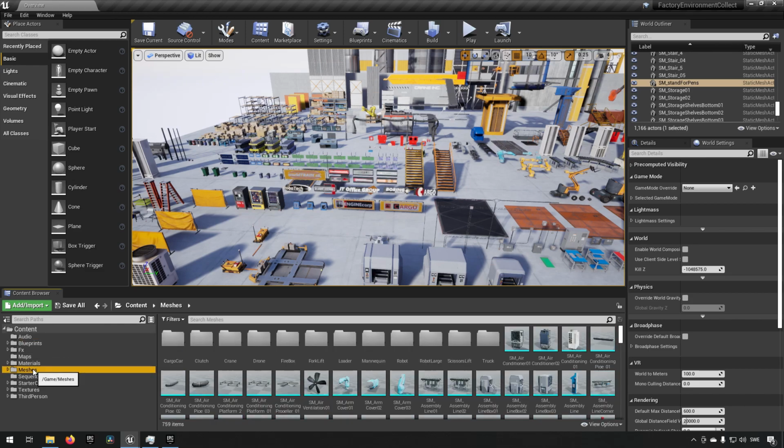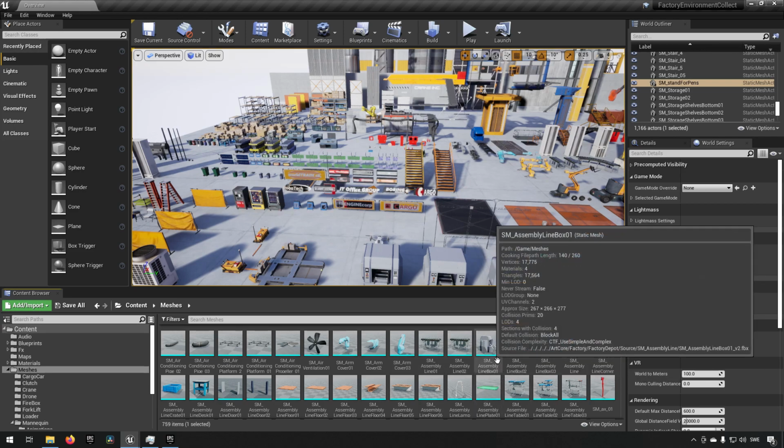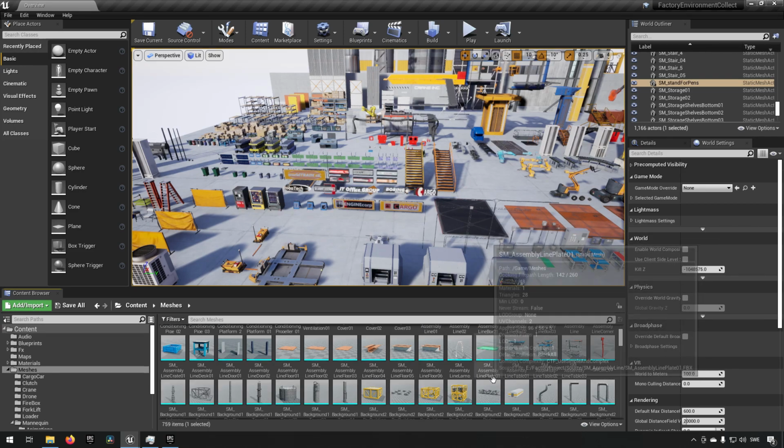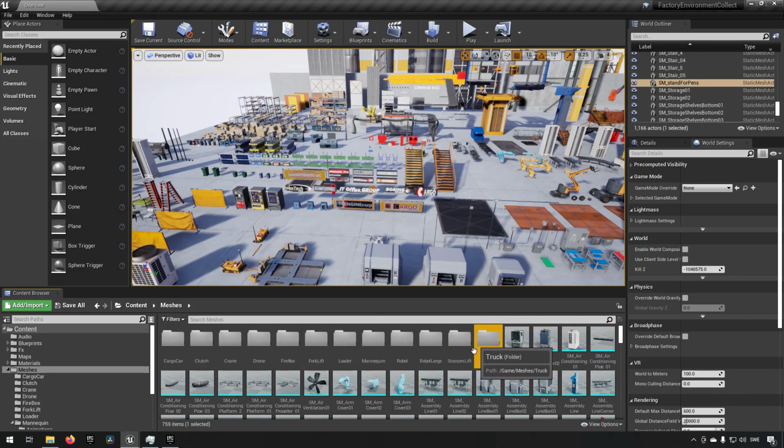And then under meshes you have all the models basically. So the mesh root folder here, everything that has a light bluish hue underneath it, those are all the static meshes. And the folders inside the mesh folder are for all the skeletal meshes.